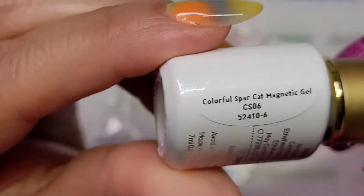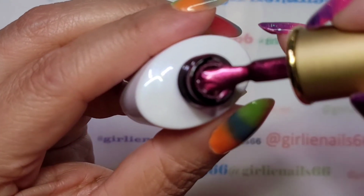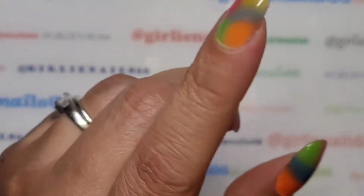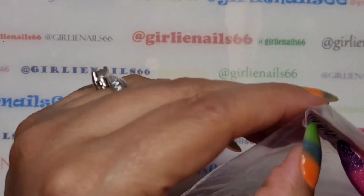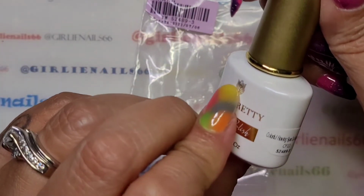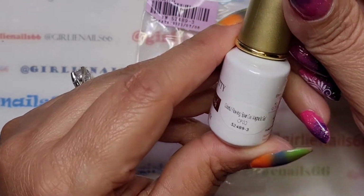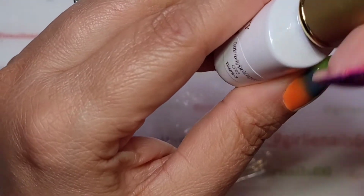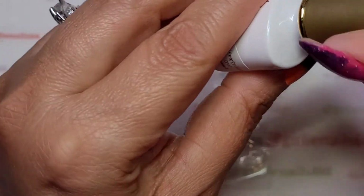Okay, so I did this one already. Let's see. Ooh, look, that is gorgeous. So when she contacts me, she gives me some links and I get to pick my colors. So there's that one, and this one is Colorful Flexing Spar Gel Magnetic Polish. I can't read that, and I do have my glasses on, honestly. Oh, it's a reflective. Kind of looks purple.